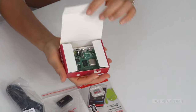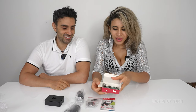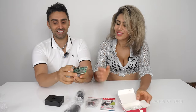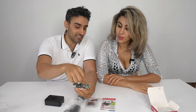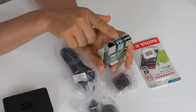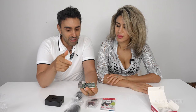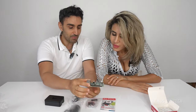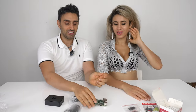Let's have a look together guys — oh my gosh, it's so cute! What do you do with this? It's like bare bones. This is the computer. You can see that guy over there — that's the CPU. This allows you to add extra modules, so you can get the rain sensor, the RF sensor, all that kind of stuff. Those are the USBs. You also get an ethernet adapter so you can plug in wired, but this also has a Wi-Fi module built in so you can connect via Wi-Fi as well.